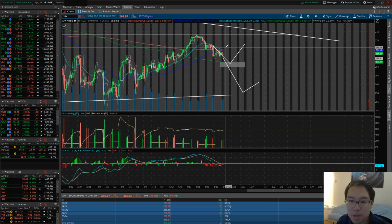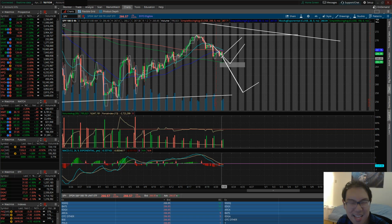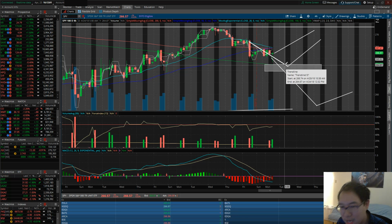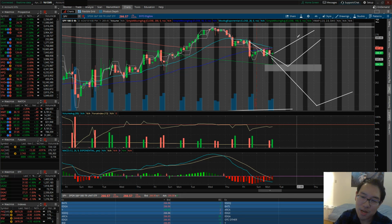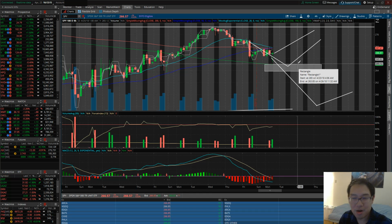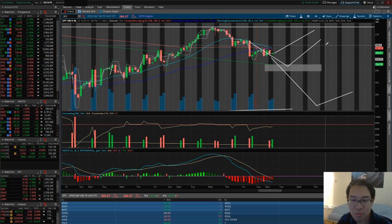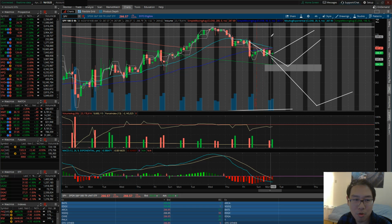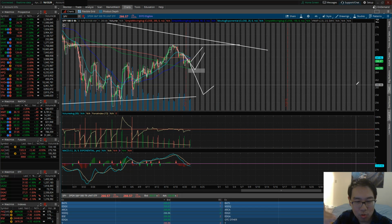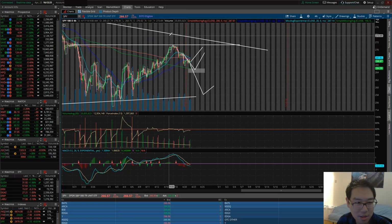Another scenario is this is the bottom, we formed the bottom today, and we go up. That's a little harder to see. Yes, we did form this kind of candle, but usually we want to test this bottom. We want to see another candle that looks similar to this with a huge tail. Like, we test this again, it gets pulled up. Then that's a better confirmation that we have reached the bottom of this current downtrend. But we haven't really tested that yet, which is why with these scenarios we've got to be monitoring pre-market tomorrow, and during the markets tomorrow, to see what actually happens and which scenario seems more probable. But I am looking for a more bullish streak for the markets, at least in the longer term. I feel like it will start being a little more bullish. So those are the three possible scenarios.